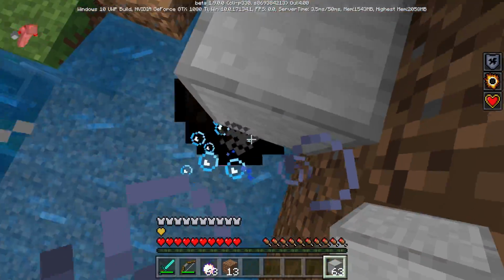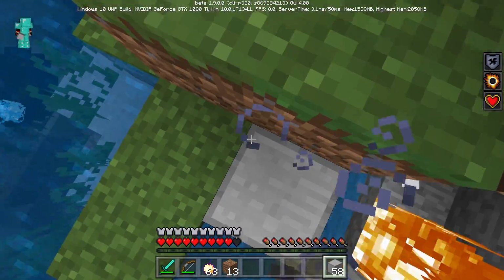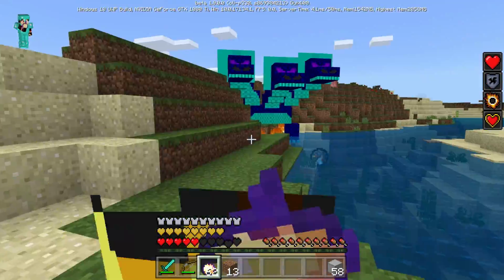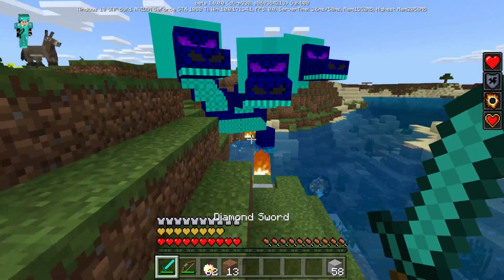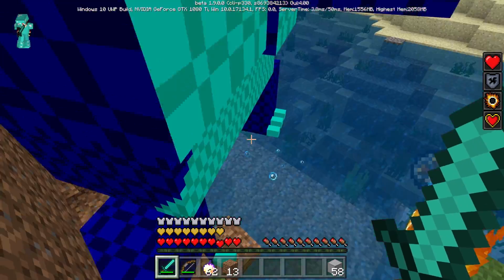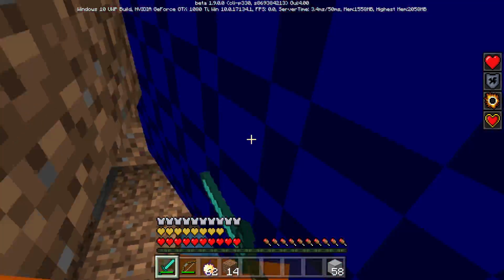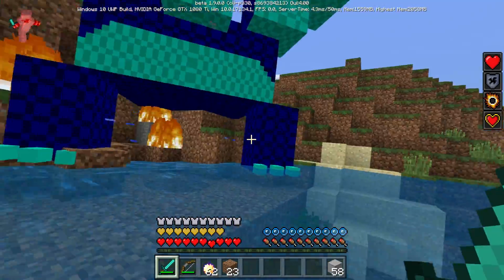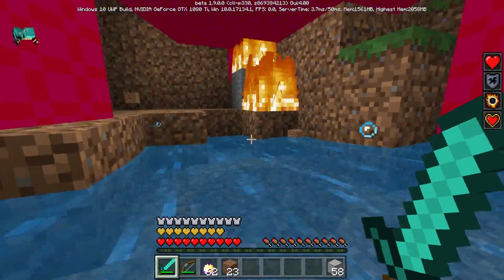And oh my goodness, guys, did I actually kill myself? Oh my goodness, I actually almost killed myself. So it is not good, the spot that I'm at, not good at all. But let's go ahead and try and actually kill him, because now we are in water, so that is pretty cool, guys, not gonna lie.